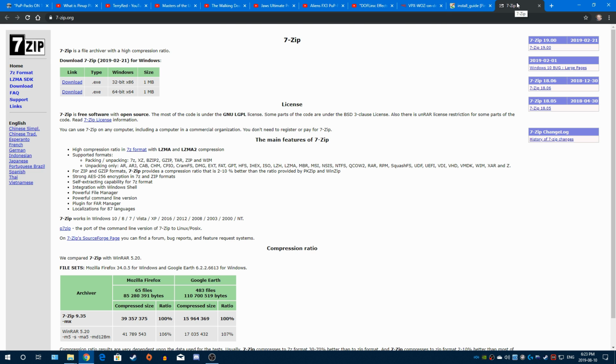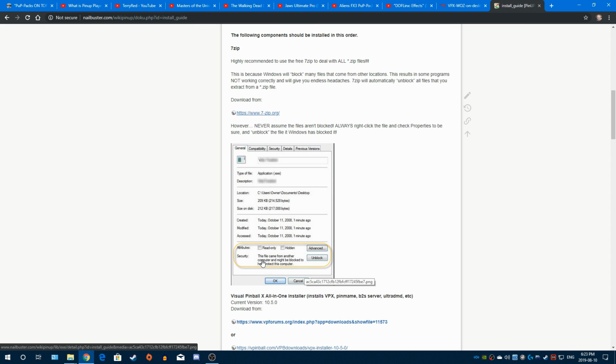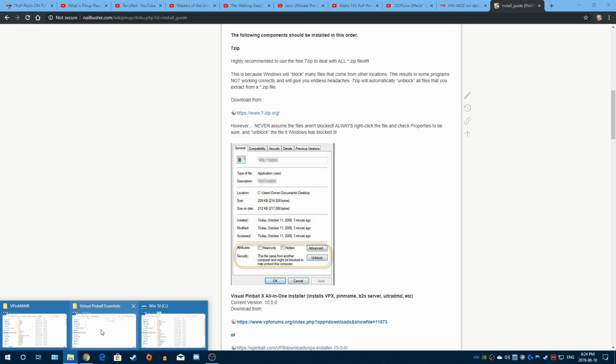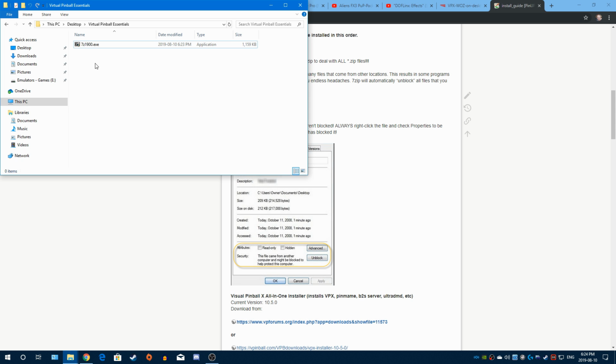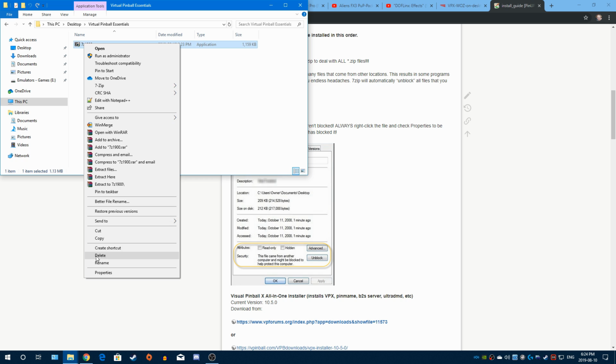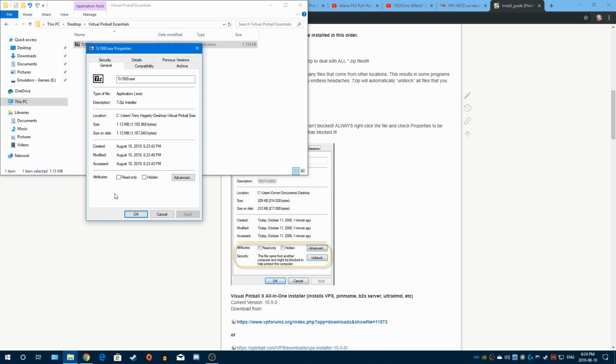And that's it. The reason why is, if you look here, when you download files, sometimes Windows will block them if it thinks they came from another computer and may not be trusted. I'll show you actually. I just downloaded this file. You would have to right click the file, go to properties, and check down here, just like the picture shows you, to make sure it's not blocked. If it's blocked, you'll see this little security blurb, and you'll have to click the unblock button before you can actually use the file. And this goes for zip files as well.